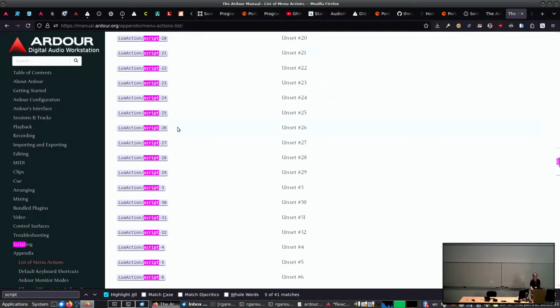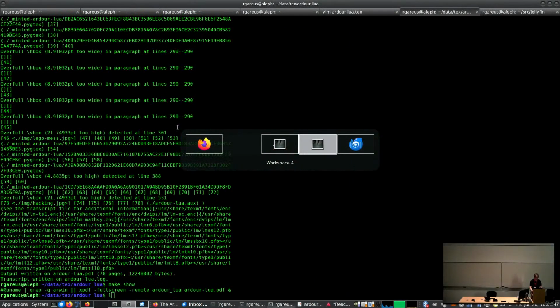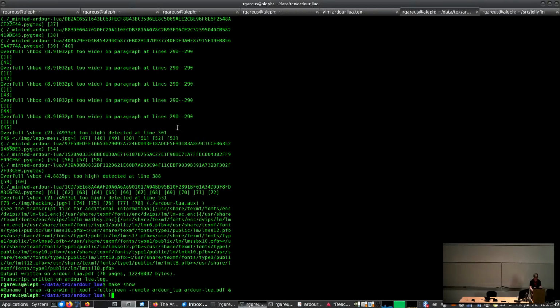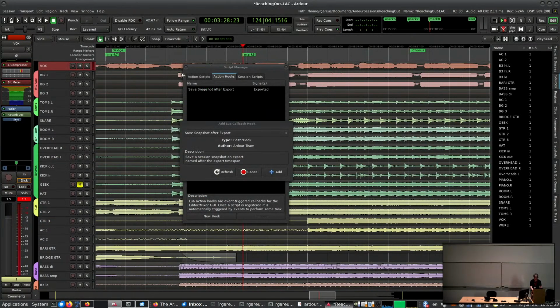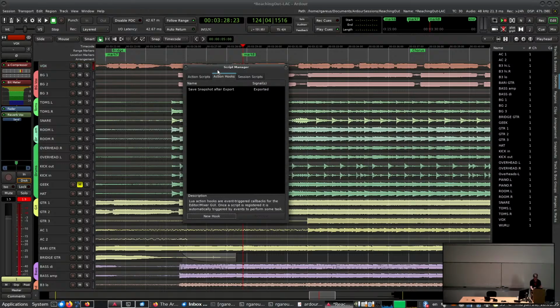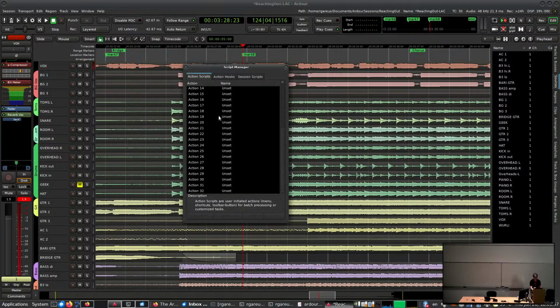You can even have more than you can have with the UI. You can load them in Ardour itself, like if you use, where is it? Over here. If you go on action scripts, you have slots for 32 in this case, and you can trigger all those 32 via OSC or directly here from the UI. At the top right, over here, we only have space for 12. We didn't get more in this case. Okay, go ahead.